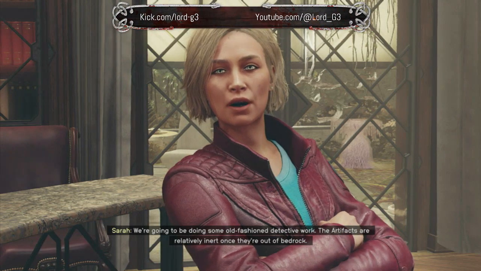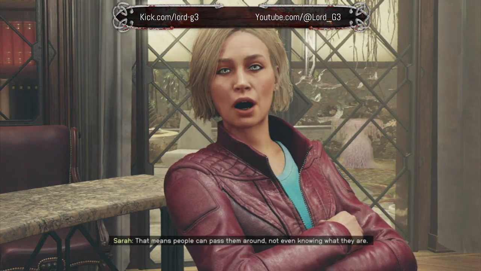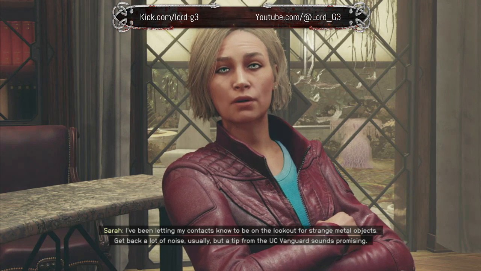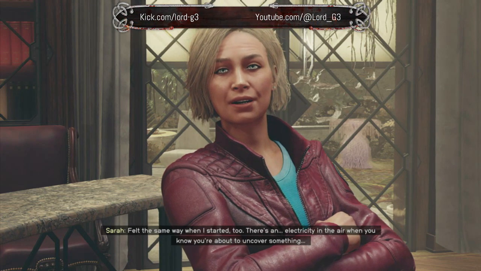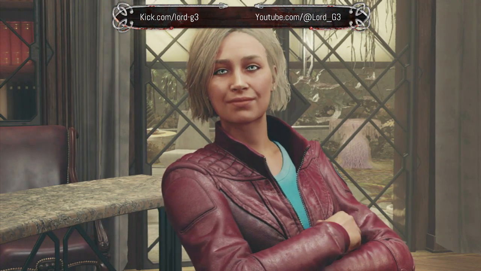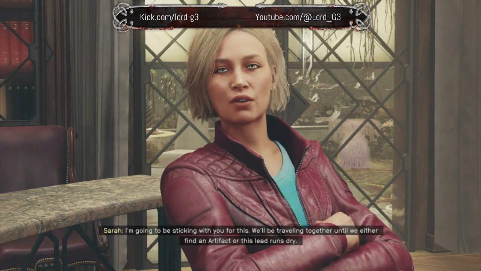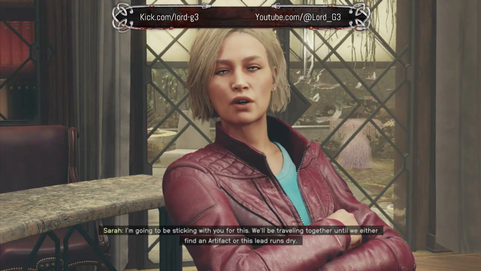Detective work. The artifacts are relatively inert once they're out of bedrock. That means people can pass them around not even knowing what they are. I've been letting my contacts know to be on the lookout for strange metal objects. Get back a lot of noise, usually, but a tip from the UC Vanguard sounds promising. Yeah, I've got to admit, I'm excited. It's my first mission. There's an electricity in the air when you know you're about to uncover something. But it's not just that. I want to take this opportunity to see how you handle yourself, and for you to learn more about us. I'm going to be sticking with you for this. We'll be traveling together until we either find an artifact or this lead runs dry.